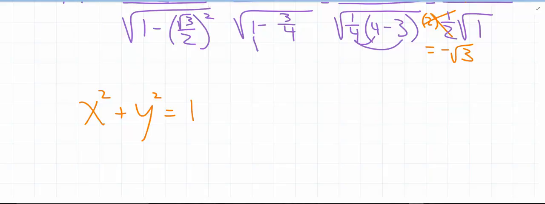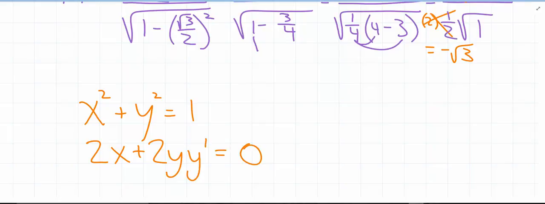So here we go. I'm going to differentiate the first term. Because it's the independent variable, I don't need to do anything more with it. But here I'm coming up to the y. Now I've got to worry about the chain rule. 2y times the derivative of the inside equals 0 over here. You differentiate everything, but when you come to the y, you have to remember the chain rule. Y is a dependent variable. It's dependent upon x, so I have to do the chain rule, not with x, but with y. Now I want to solve for y prime. And dig this. Now I get 2y times y prime is equal to negative 2x.